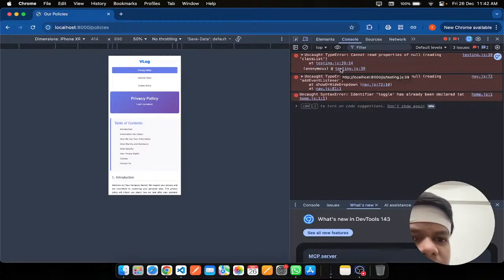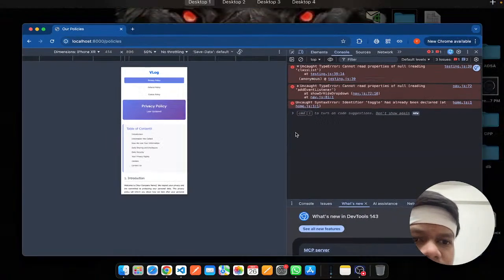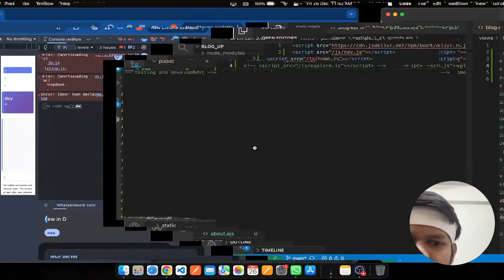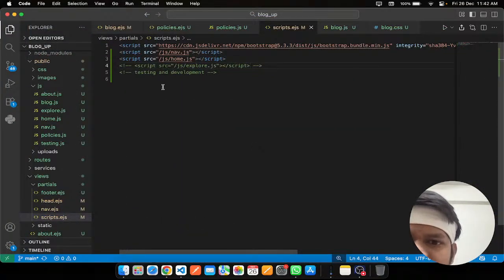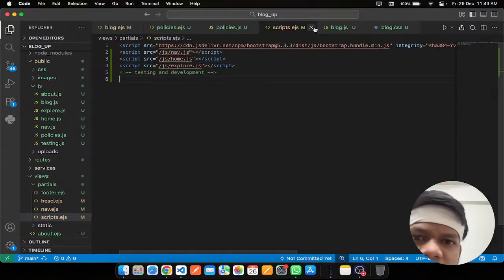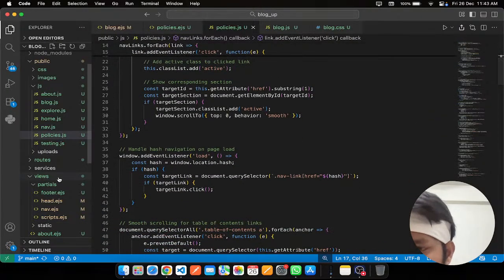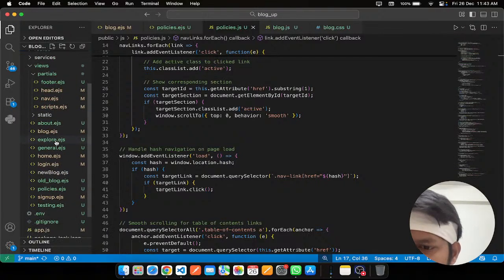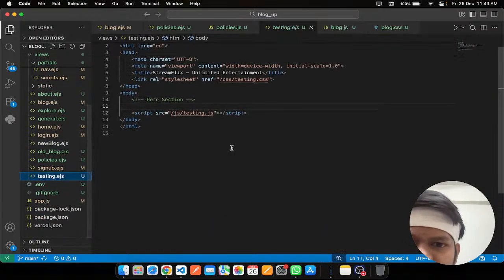Testing.js, there's a testing.js. I have to figure out testing.js, but where have I introduced it? There are just two. Okay, explore.js. In my EJS files, I think somewhere I have written testing.js.